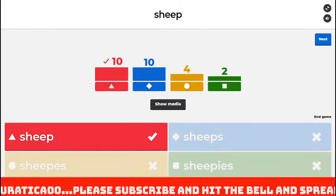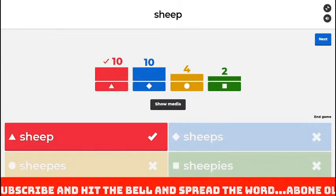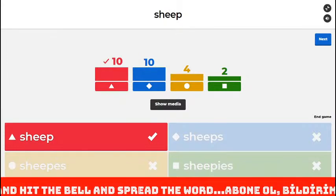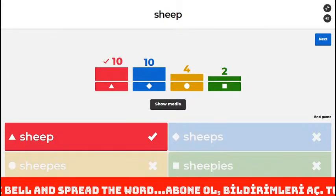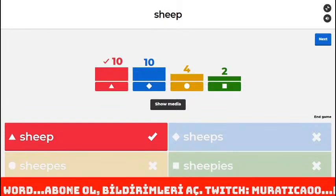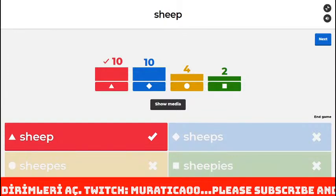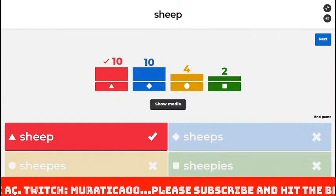Bazı düzensiz cins isimler vardı biliyorsunuz. Bunların sonuna S takısı almadan da çoğulu neyse tekili de o şekildeydi ya da tekili neyse çoğulu da o şekildeydi. Bunlardan biri de mesela fish. Fish'in de çoğul hali nedir? Yine aynı şekilde fish. Sheep de öyle. Sheep'in çoğul hali de sheep. Sonuna S takısı koymuyoruz.